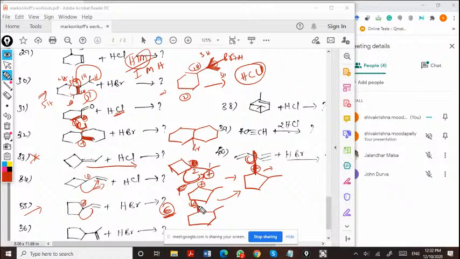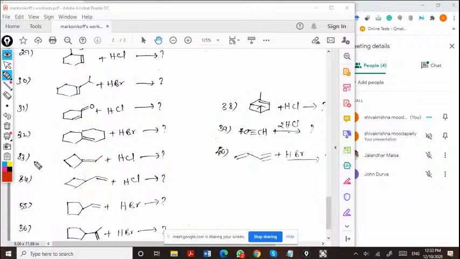This is going. I think in this I made a mistake. I'm sorry. So it is delocalizing. Okay. And ring expansion happens. So this is a secondary carbocation. Again there is a possibility of hydride shift. So it's going to give a tertiary carbocation, which is most stable. So the product will be this.